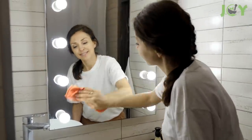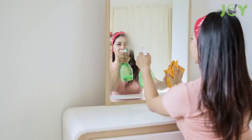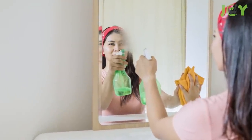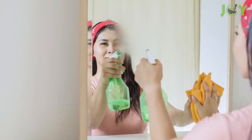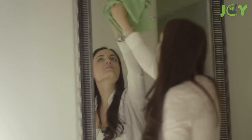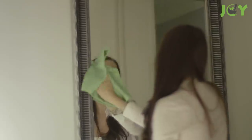Number 12 – Make Your Mirrors Gleam. A streaky mirror isn't a clean one, regardless of how many times you try to clean it. But there's an easy hack. For a streak-free mirror, spritz a mixture of half a cup of distilled water, half a cup of white vinegar, and one tablespoon of cornstarch. Using a microfiber cloth, wipe across the mirror in a broad S-pattern, working from top to bottom. And voila!